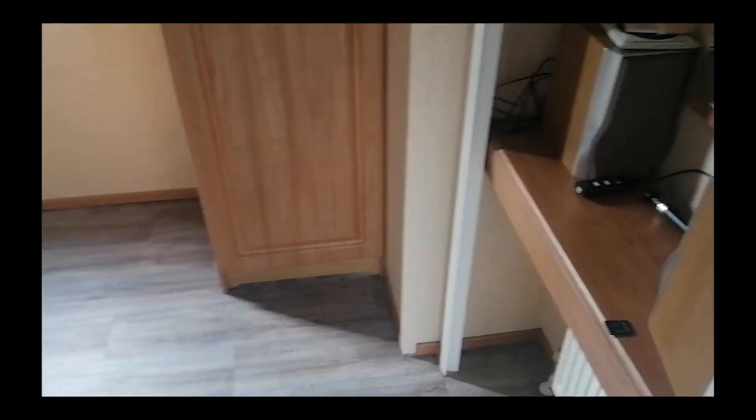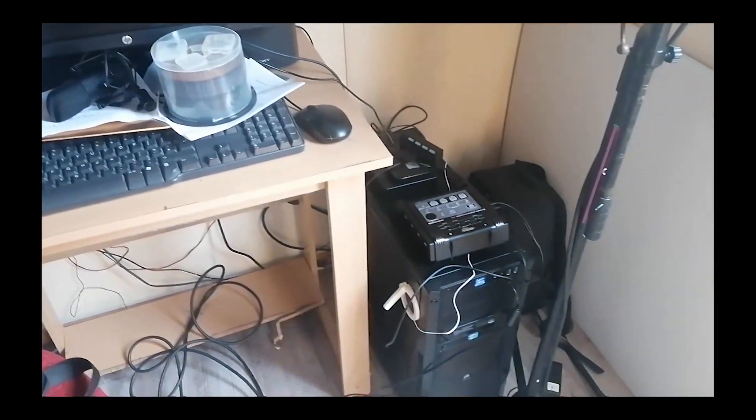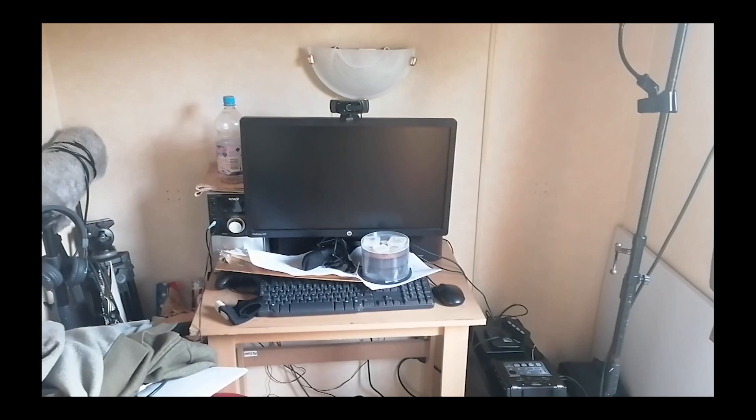I just pushed everything to one side of the room. It's a bit of a mess — you can see the editing station I had here was a bit of a joke: tower just thrown on the floor, tiny desk. So I'm just going to try and reclaim as much space as possible, use what I have. I could be making a complete fool of myself and do a terrible job, but what I have in my head seems pretty good. I'll elaborate on what I'm going to do with the desk as I go along.